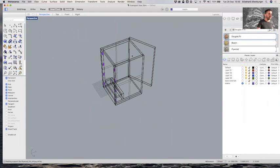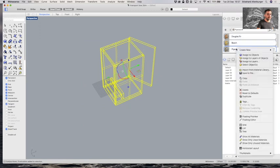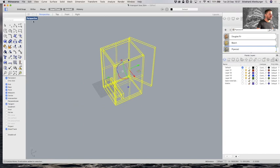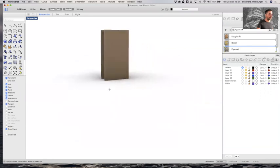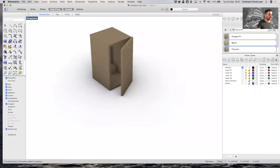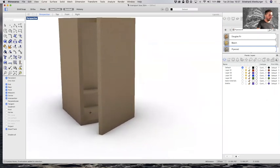And if we want, plywood the whole thing, I would click this one out, I select everything, and we go plywood, assign to the objects, and if we look at it in the rendered mode, we've got this box now with a little support for the bronze stand.